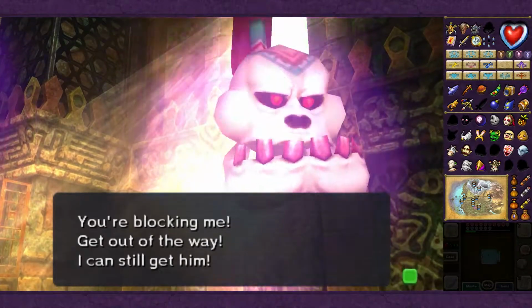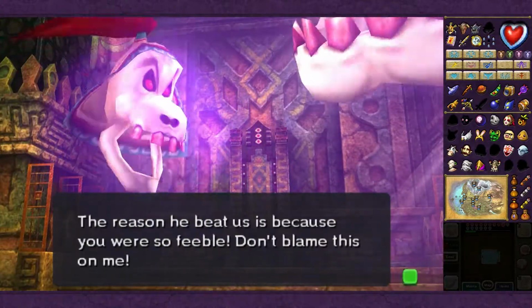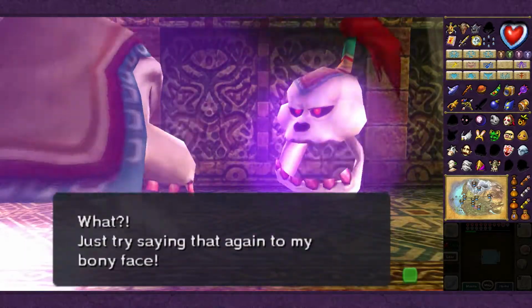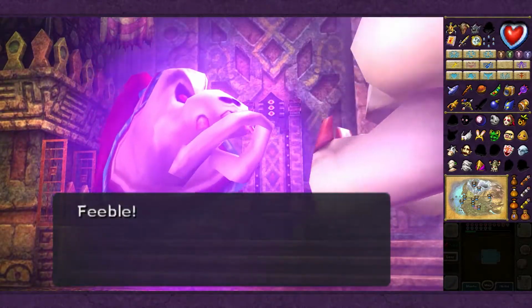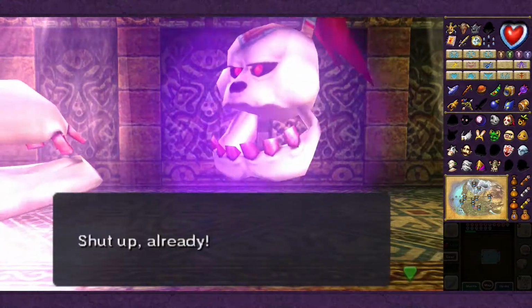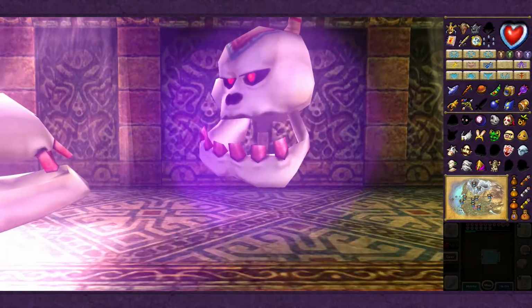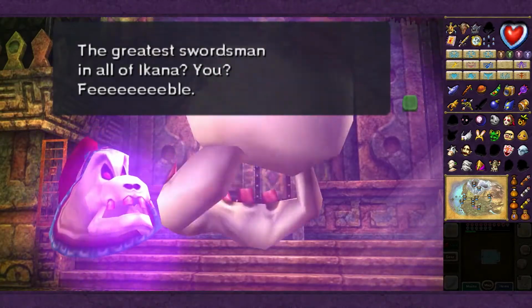Oh, you're blocking me. Get out of the way. I can still get him. I'm blocking you? The reason he beat us is because you were so feeble. Don't blame this on me. What? Just try saying that again to my bony face. Feeble, feeble, feeble. Shut up already! Don't look at me, I was once called the best swordsman in all Ikana. The greatest swordsman in all of Ikana, you feeble!